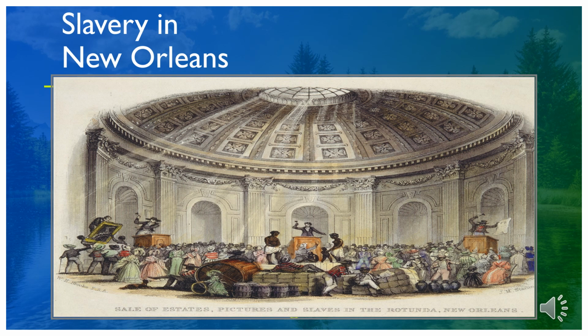Instead, auction blocks were in hotels, in private residences, in public parks, on the decks of ships on the Mississippi. Remember, New Orleans is located right along the Mississippi River, and even inside of some banks. The next time you visit New Orleans, you may very well be walking past some of these spaces where enslaved individuals were auctioned off.